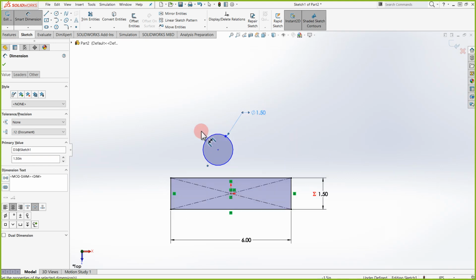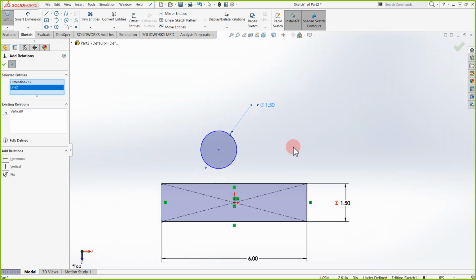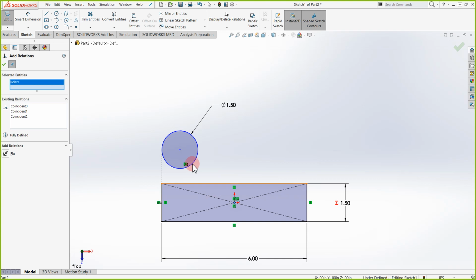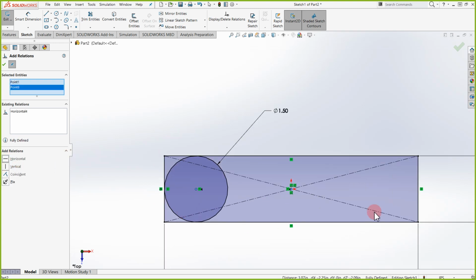There we go. So now we could go use our relations. This line here with this circle here, tangent, and let's also make this one here and this point here horizontal. So we do have that piece set in.